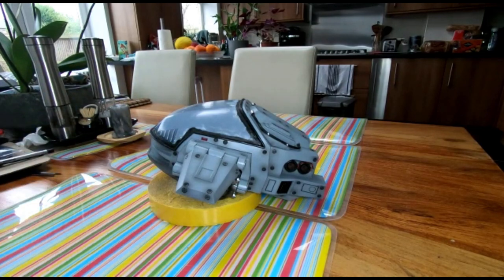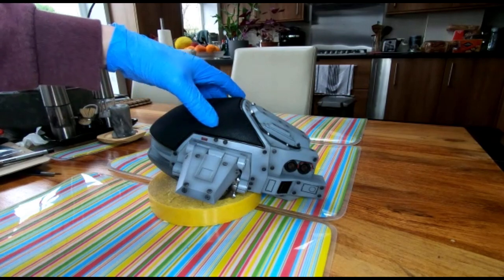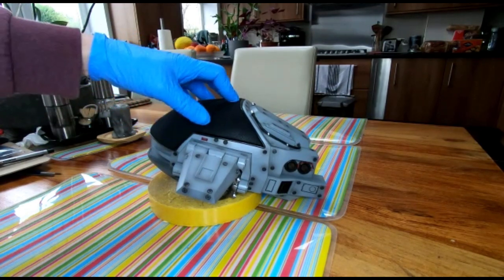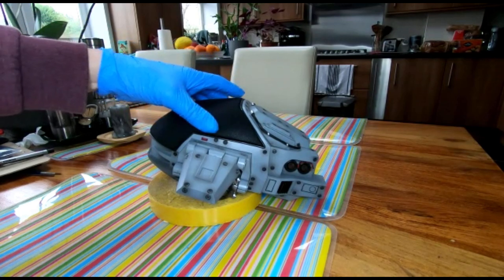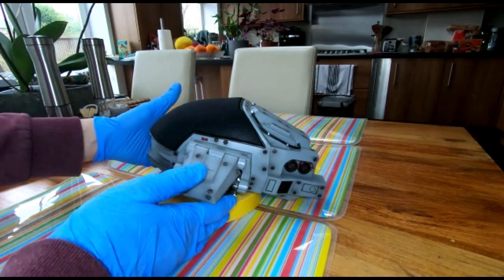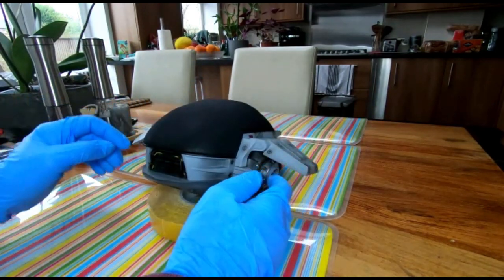Because once you've stuck it on there, double-sided tape will jump straight onto it. And it fits absolutely beautifully. Once it's done and you've pushed it down, absolutely beautiful. And it looks so much better than the original rubber dome that was on there. I don't know why Hot Toys went with a rubber dome. This is just absolutely stunning.